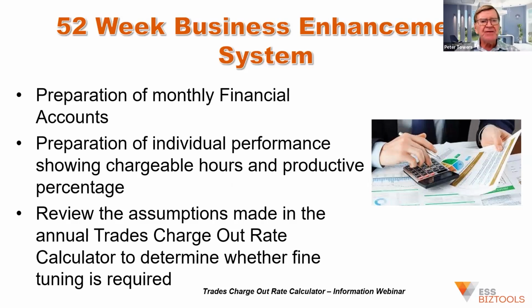So if we've done all this, we can then get monthly financial accounts. We can prepare individual performances showing chargeable hours and productive percentages. And we can review the assumptions made in the annual charge out rate calculator. And this is the process that that client, or our member, a subscriber, that I was talking to you previously about, has implemented.